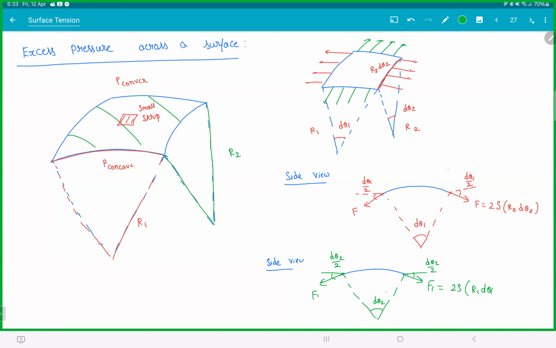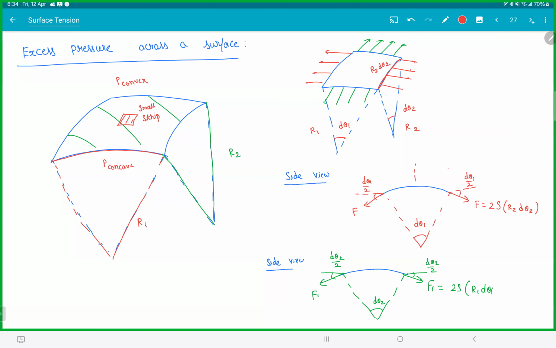So basically, in the first one you have taken the angle as d theta 1, but the force is in r2 and d theta 2. Is that right? Yeah, because look, what is surface tension for? Surface tension into length, isn't it? The length should be this length. This force is acting because of this angle, right, when you look at the side view. Are you getting this thing?